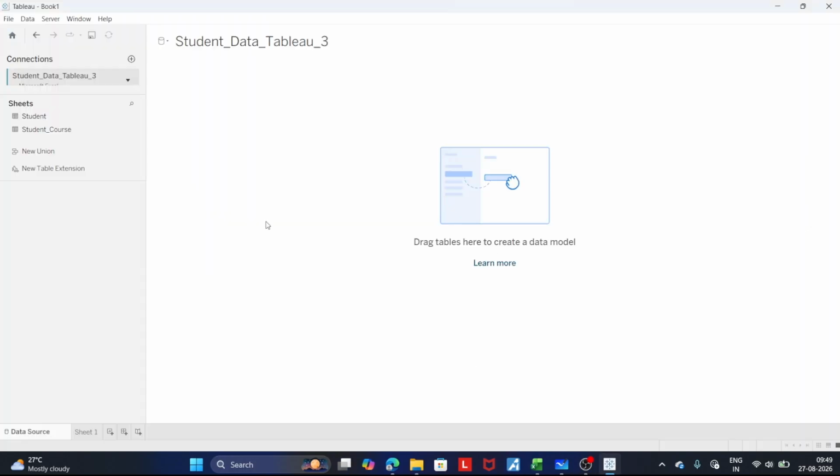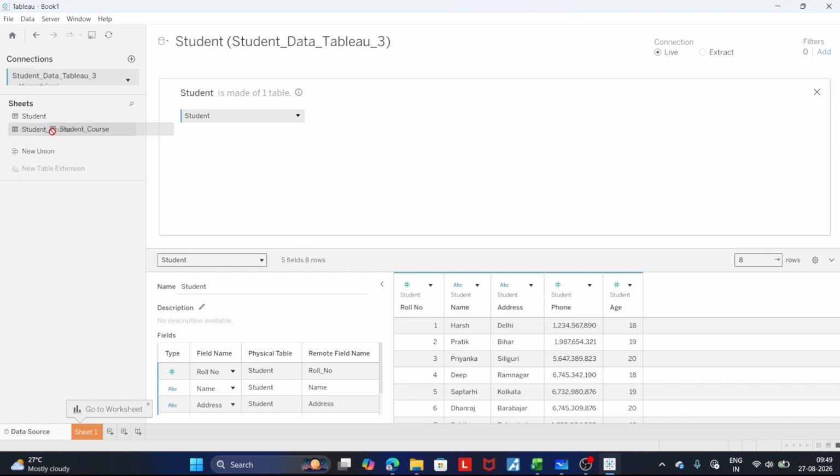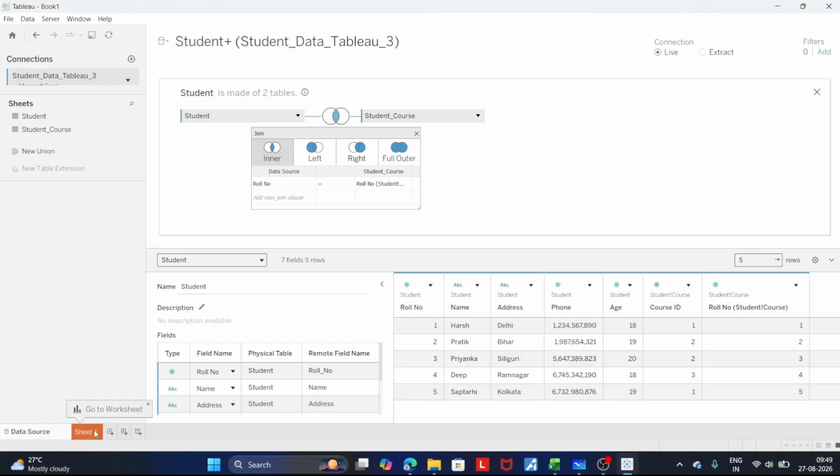I will just come here and show you. We have to drag the student table here, then double click on the student table, and then drag student course like this, parallelly. If you click here, you can see different types of joins are there, and by default it will show inner join. I will create one more sheet.